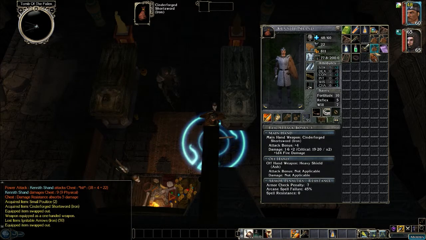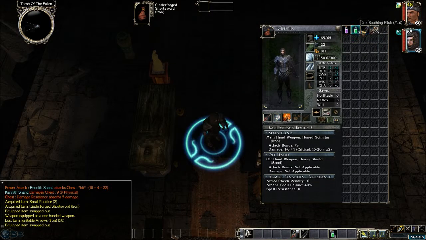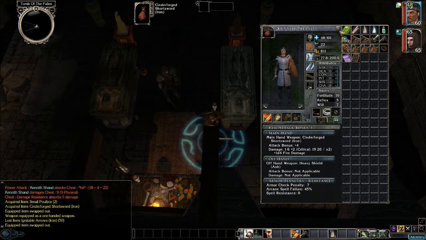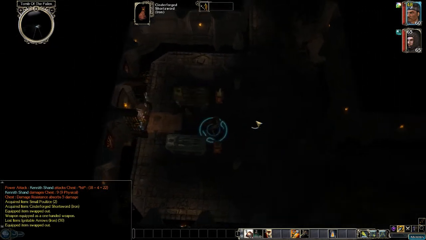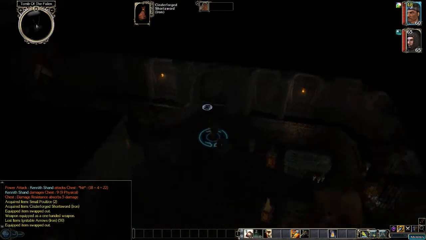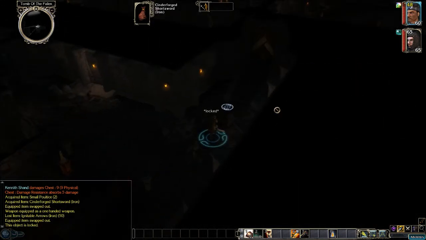Is there something you wish? Everything else. How are we looking here? And still got some healing poultices. He's got healing potions. Okay, we're still okay. Thinking we should probably go rest, actually. Let's see, we got a couple doors here. This one's locked. I wonder if there's keys somewhere.